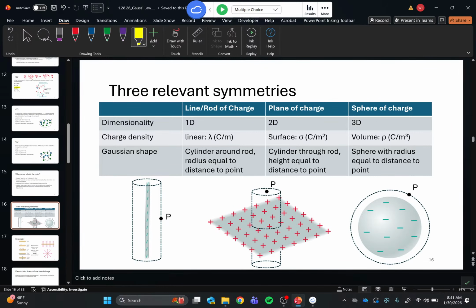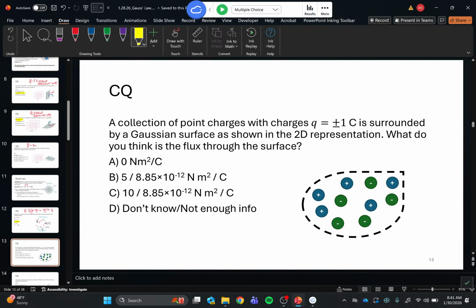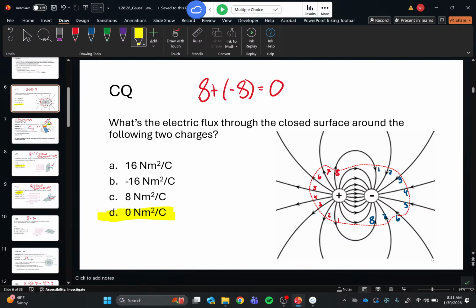Okay, so here are three scenarios. I'm going to look at one at a time. One thing I want to point out before I begin: these dotted lines are the Gaussian surfaces that we're going to draw. Remember I kept mentioning these bubbles that we're going to put around things? We've had a bunch of problems. Here's this one, you had the bubble that was the red dotted line. Here's another bubble. When we did this one in the first place, we had a bubble around it. You have to draw the right bubble, the right Gaussian surface around it.